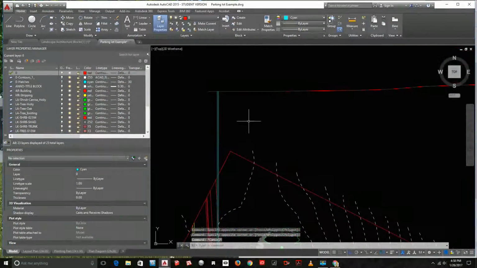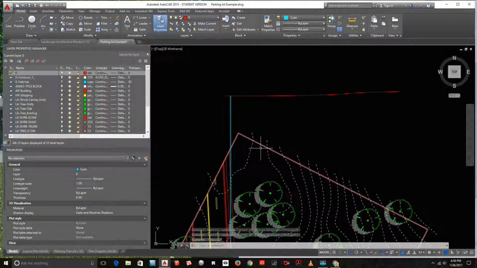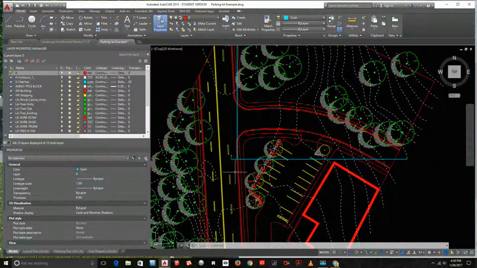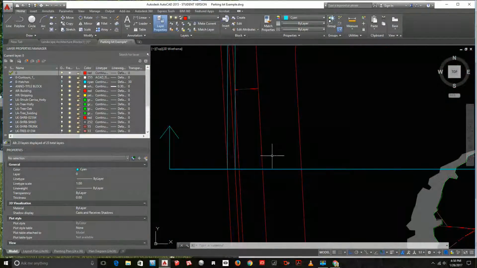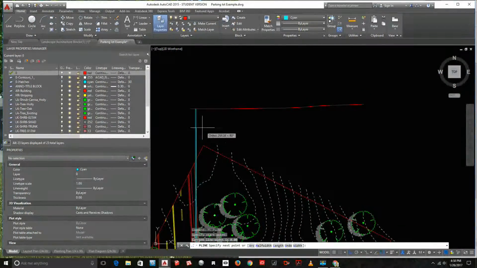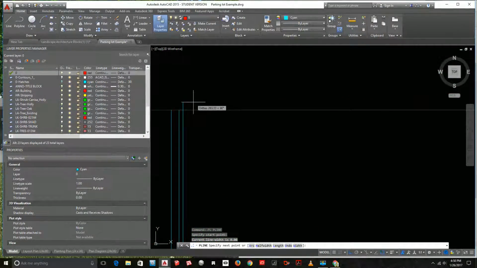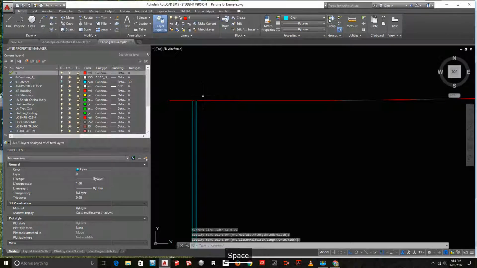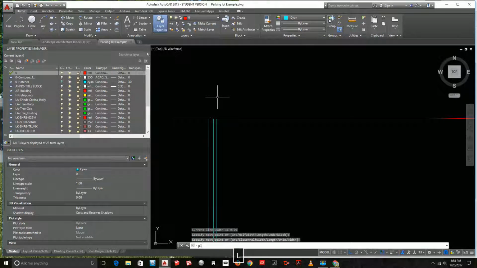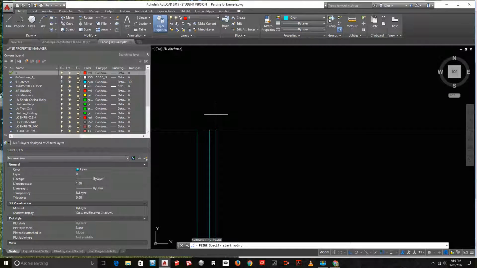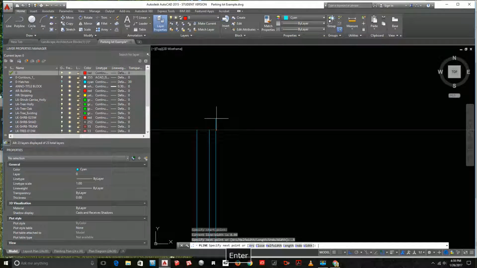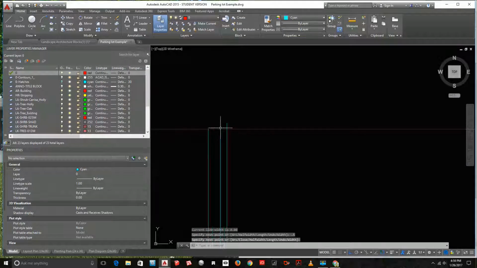Okay, so now that's basically going to be the curb, or the edge of pavement rather, and this is going to come up from here. That's going to be the beginning of the curb. And I can kind of begin to go ahead and draw these things. And I know the curb is going to be 6 inches, so 0.5. So you can kind of begin to draw now.